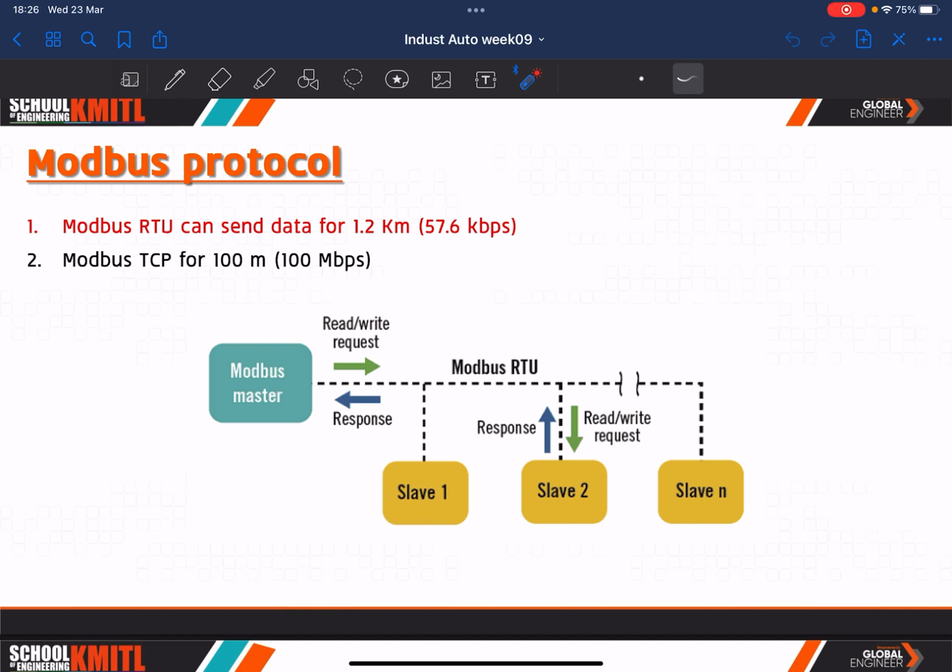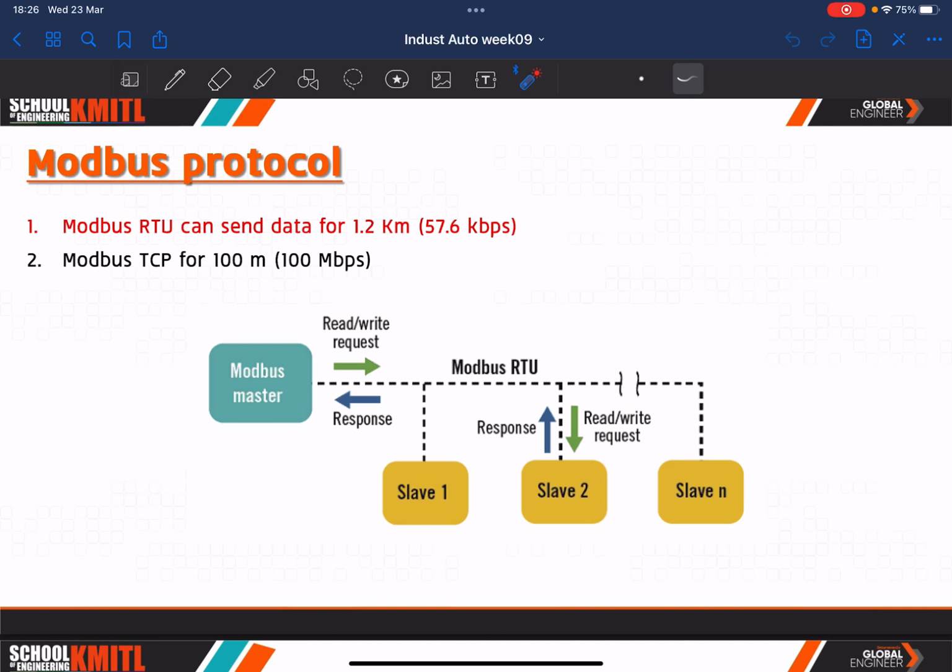If you would like to send data a very long way, you can use Modbus RTU. The maximum range is around 1.2 kilometers, but the speed is just 57.6 kilobits per second.